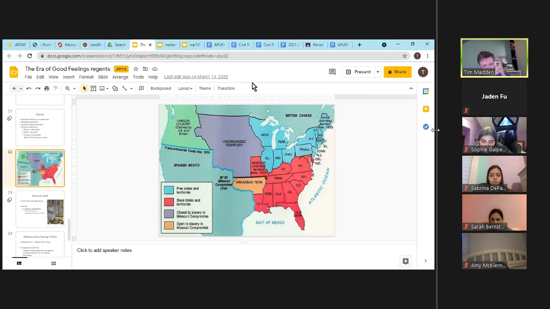Does anybody remember what law later on repeals that part of the Missouri Compromise and leads to a complete mess as a result of its repeal? Alexander, go ahead. The Kansas-Nebraska Act. Excellent. Very good. It is indeed, right? So what did it do? That area that had been closed to slavery was opened up via popular sovereignty. Perfect, right? And that, of course, leads to Bleeding Kansas, and that becomes a major, major issue leading to the Civil War.